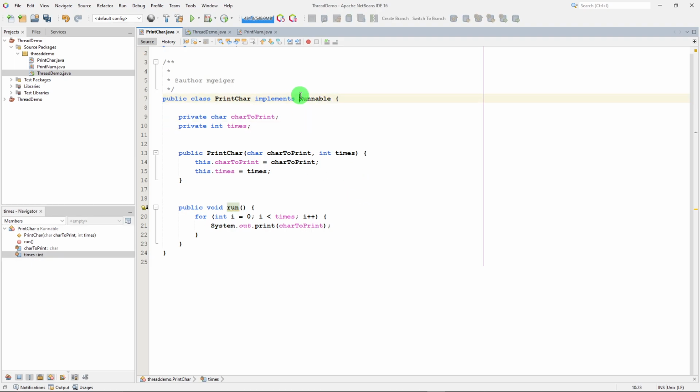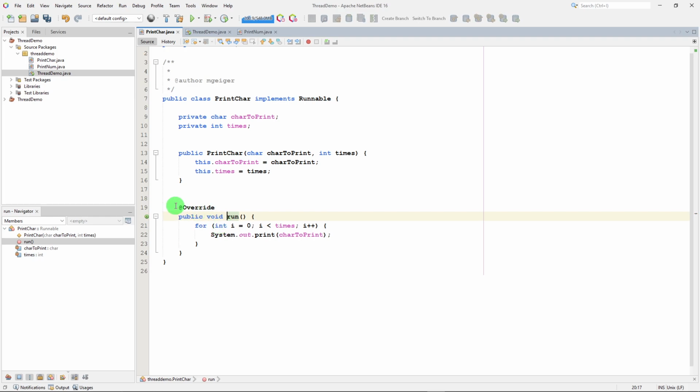Okay. So the Runnable interface is required when we want to do multi-threading. And basically it just says that we have to have a run method, which we already had. Now I'm getting a little message here that says let's add override annotation, so we can do that, and it just adds this so that we know the run method is actually overriding the run that's specified in the Runnable interface. And we've talked about interfaces before, so that shouldn't be new.